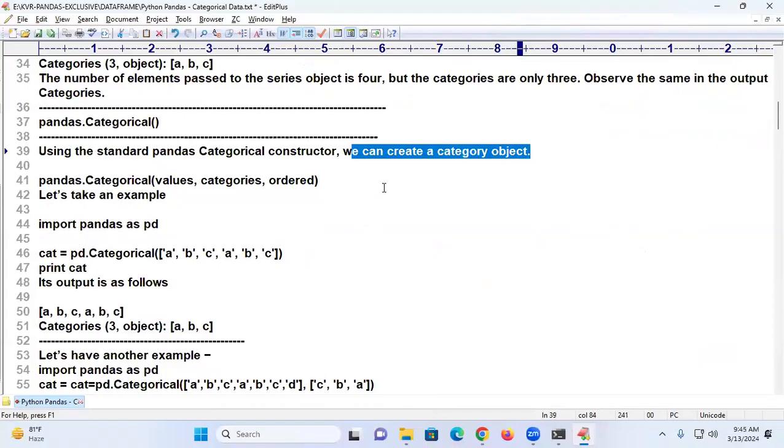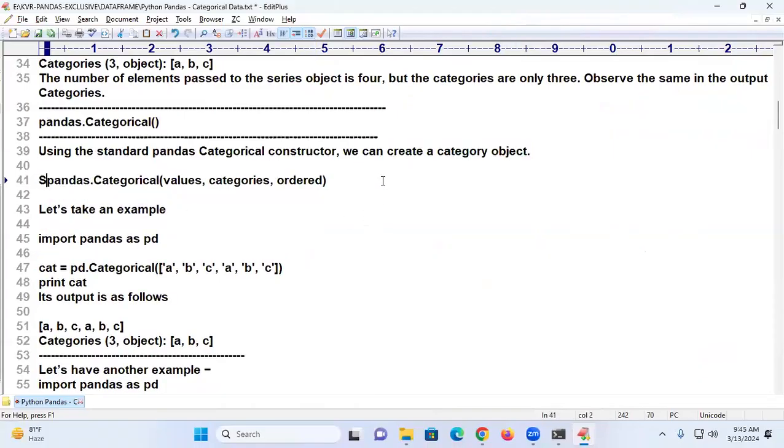Pandas dot syntax I am writing, students. See that, pandas dot categorical and your values: India, Madhya Pradesh, MP, TS, AP, like that. I am taking a number of values, then categories. Which state is having first, first in economy or population, whatever the factor you consider, you will take it. Then ordered is equal to true or false. These three are the parameters present in categorical: category values and the order to be followed.